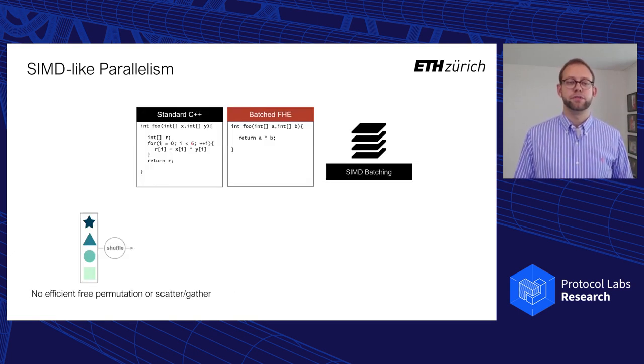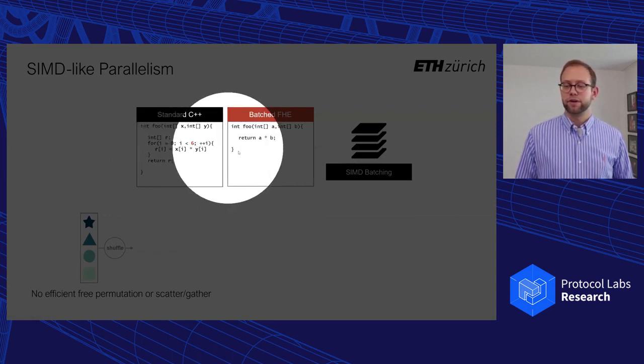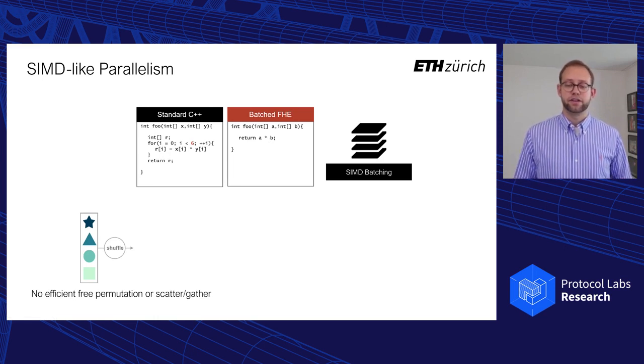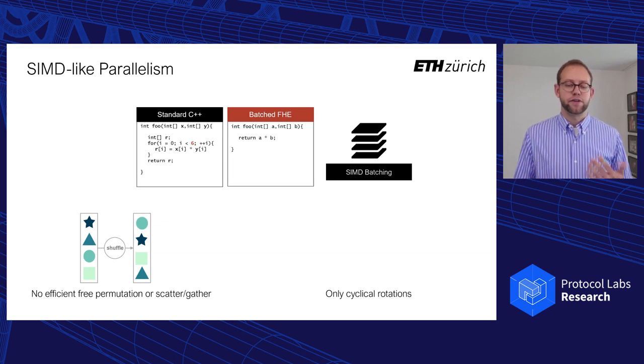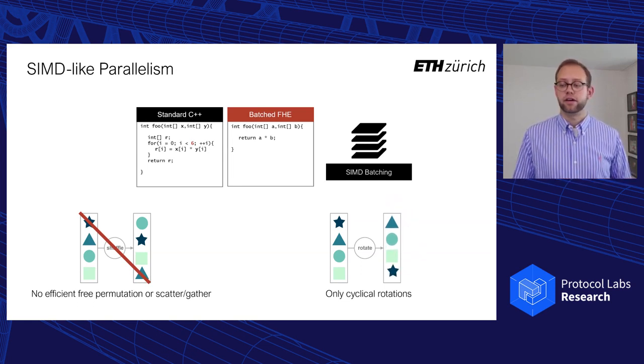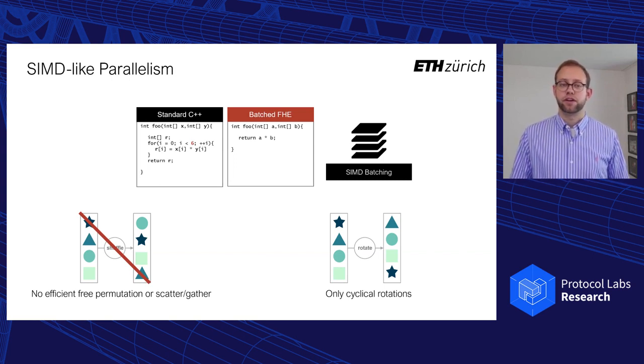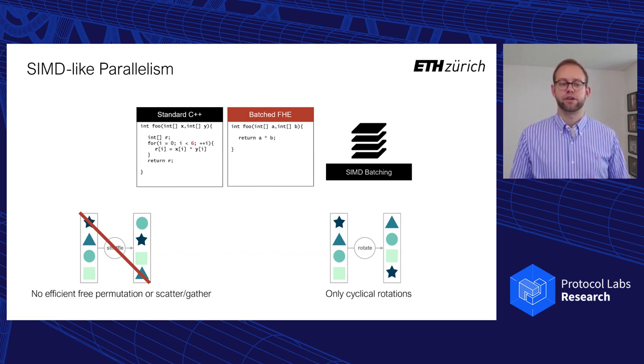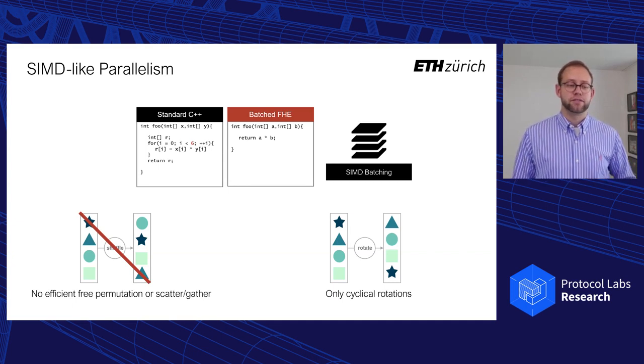I've already given you an example of what it looks like to take something from BFV through to poly, but now I want to have a bit of a closer look at the high-level transformations that I mentioned earlier. And in order to be able to do this, we need to have a quick recap of this SIMD-like parallelism which I already mentioned. Obviously it's amazing, it allows us to do things like replace many operations with a single SIMD operation, right, great, but the catch is that it doesn't give us data movement. So in normal operations like AVX-512, which are very common server-sized vector operations, we can actually fairly efficiently permute or scan together, and this is very heavily relied on in optimizing SIMD code. In FHE, this is not an option. The only thing we can do in terms of data movement natively is cyclical rotation. So we can take a ciphertext and we can at significant actual runtime cost rotate it in a cyclical fashion. And because of this restricted data movement, it doesn't really work the same way as computation paradigms that we see like AVX-512 other vectorized products. And so really how to use this to get latency improvements is very, very tricky and sometimes not very obvious.